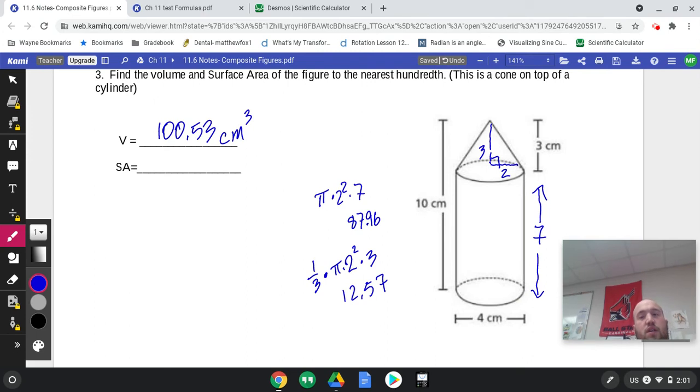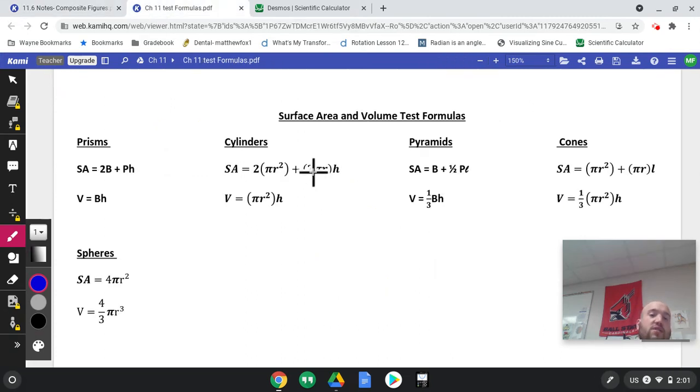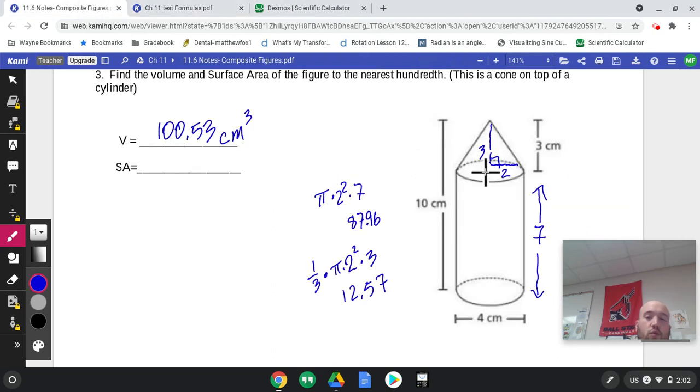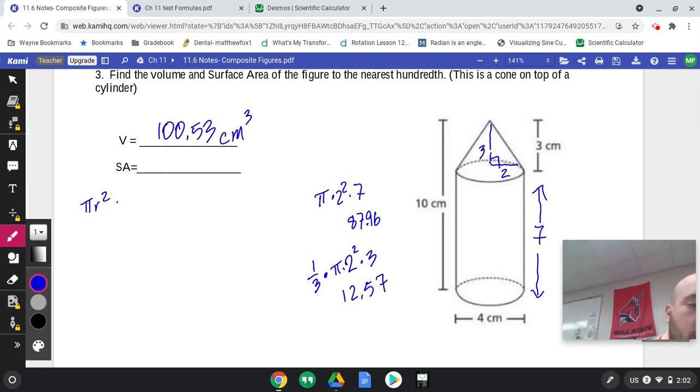Okay, almost done. Now to find surface area. For the cylinder, we can take the outside, so it's kind of messy. We still care about this 2 pi r h because that's the circumference times the height. That's the lateral surface area. We care about that. But it's not 2 pi r squared. Do you see there's an overlapping section here? One of the bases does not get counted because it's covered up. So we only care about 1 pi r squared. So we can do pi r squared plus 2 pi r h.